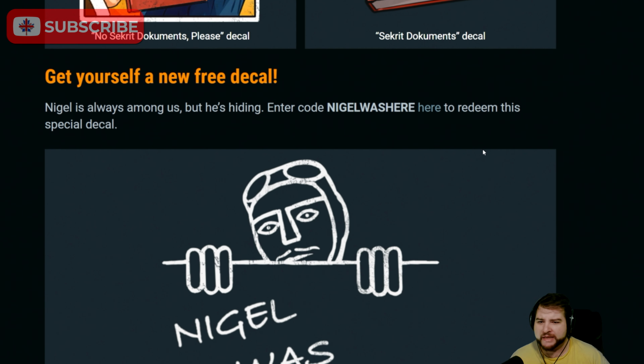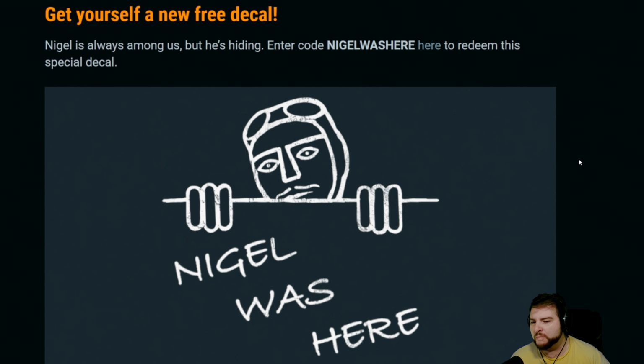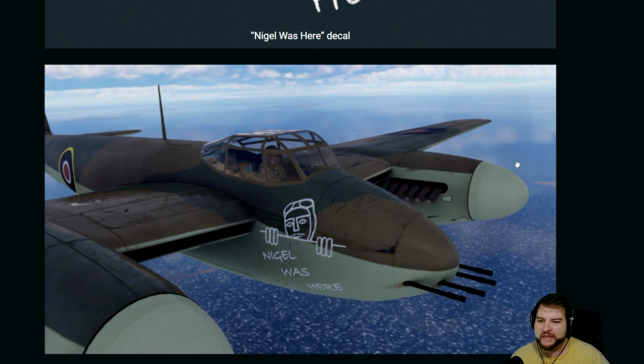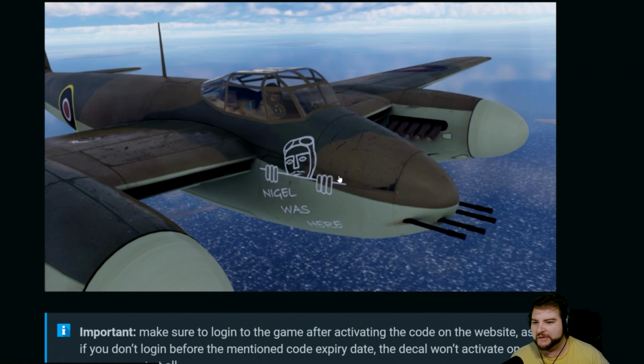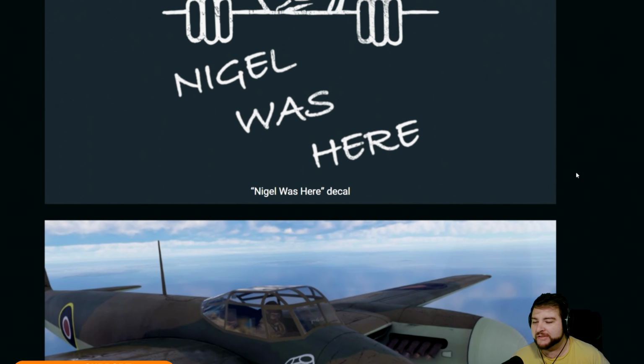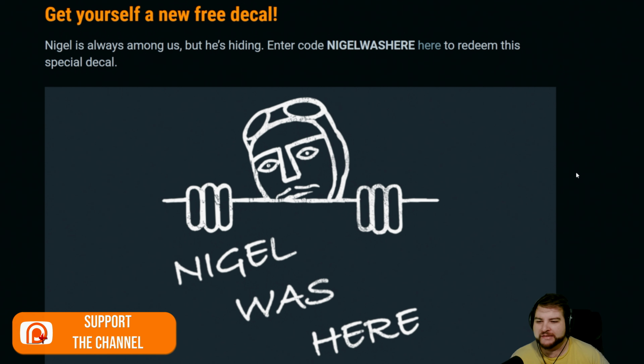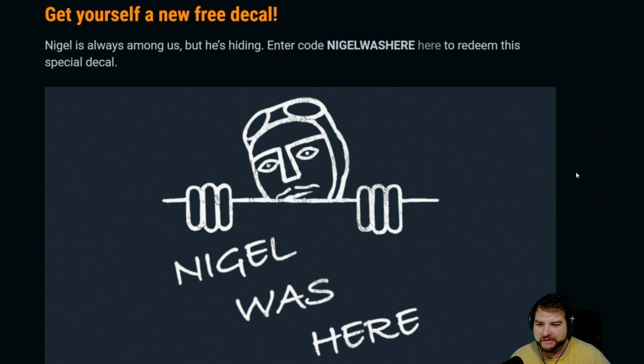There's also a new decal, which is the Nigel was here decal, which is very similar to Kilroy was here. I think it's a nice homage to it. You can pick this up and you can see this is what it looks like on the Mosquito. Unfortunately, Nigel was changed a few years ago. Maybe he'll come back, but he lost his iconic mustache and it was replaced with an unfortunate mask. All you got to do is type in Nigel was here and you can get the code too.